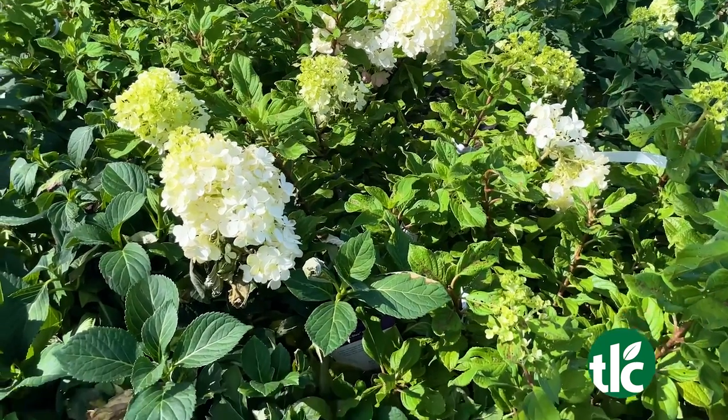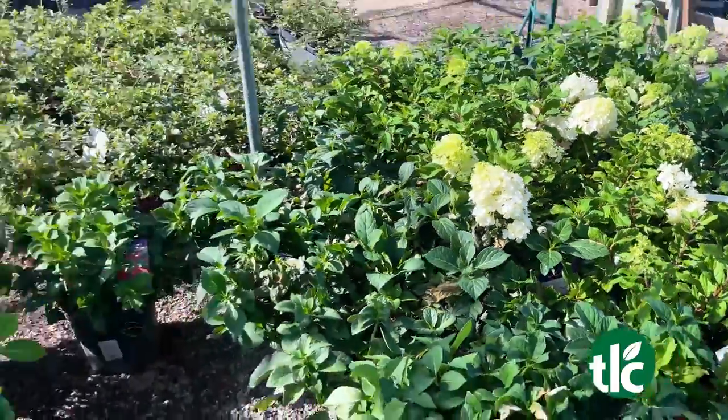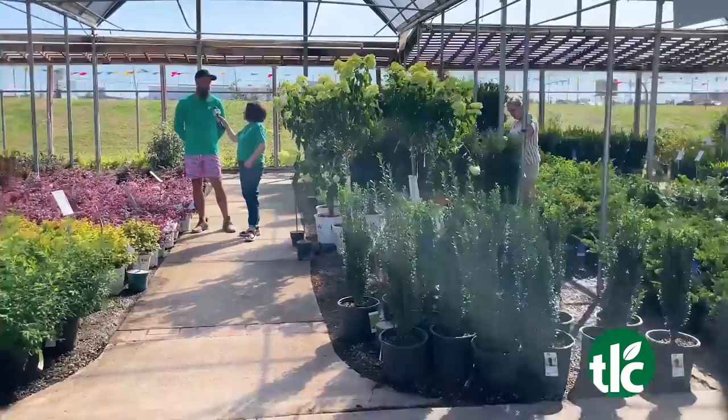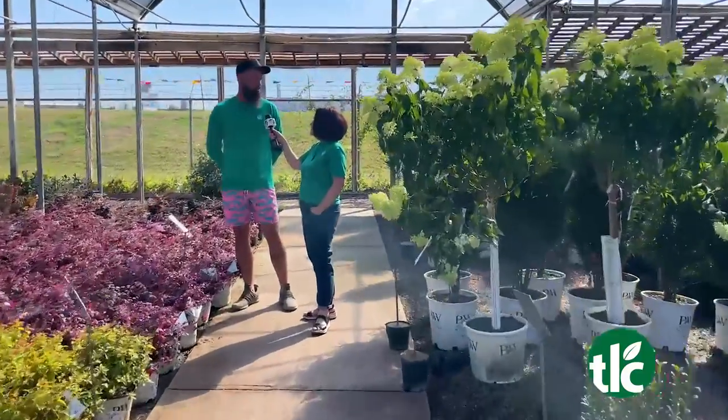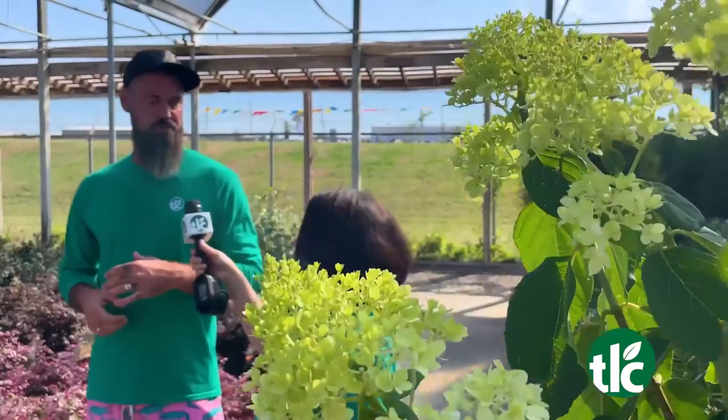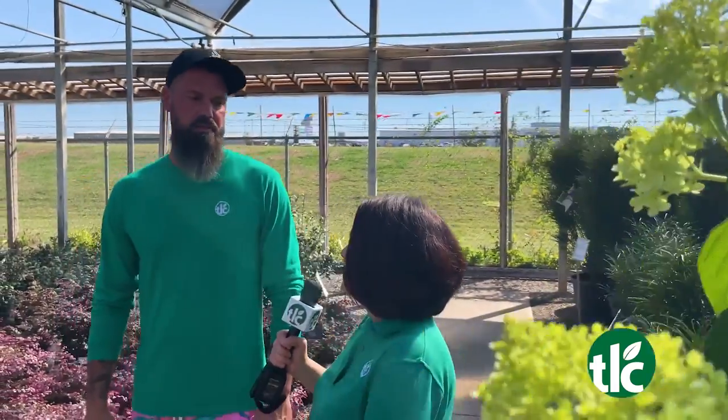So how do you know if your bush just didn't make it through the winter? My guess is that most of them are looking pretty rough right now. The best thing to do is just to scratch on the branch with a fingernail to see if there's any green underneath. So before you do any pruning, I would do that. And water them right now. You can't hardly water enough right now. We've been so extremely dry this summer, the spring, the winter before that. It's just been extremely hard on plants. So you can't hardly water too much right now.